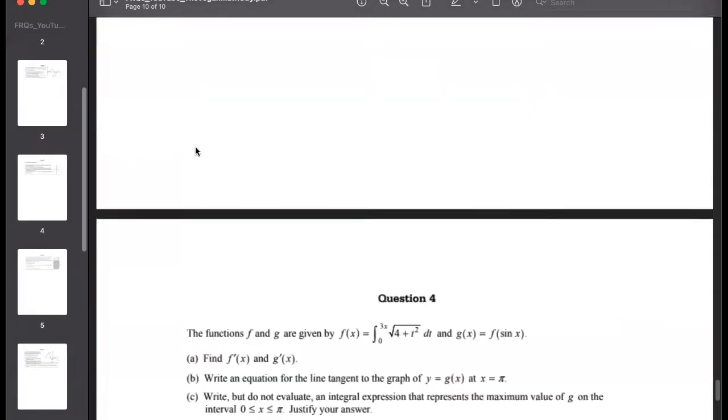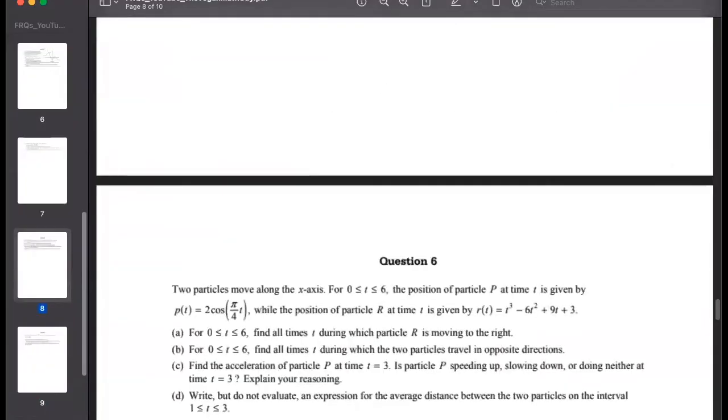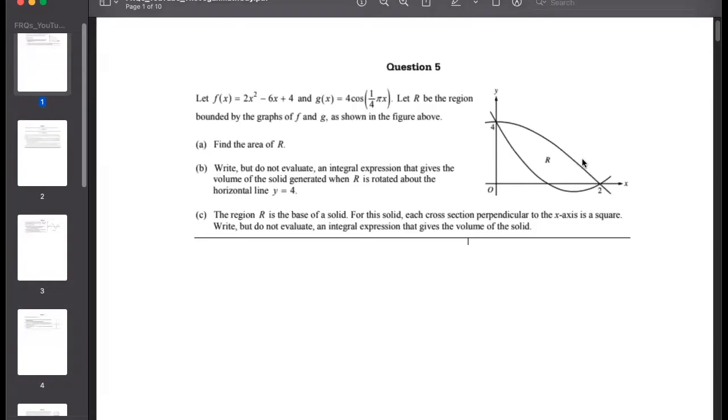Okay, so let's go ahead and get started. I know that this is a typical problem that they love to give when it comes to area, and usually it's pretty simple. They give you the region of a specific shape between two graphs, and you have to identify which graph is going to be on the top, which one's going to be on the bottom.